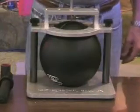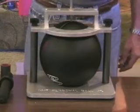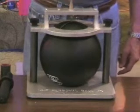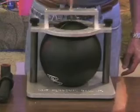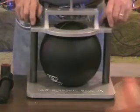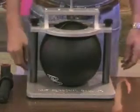The other thing that we need to do is install our 5/8 inch spacer to make sure that we don't drill the hole too deep. So all we have to do is tighten everything down and drill the hole.